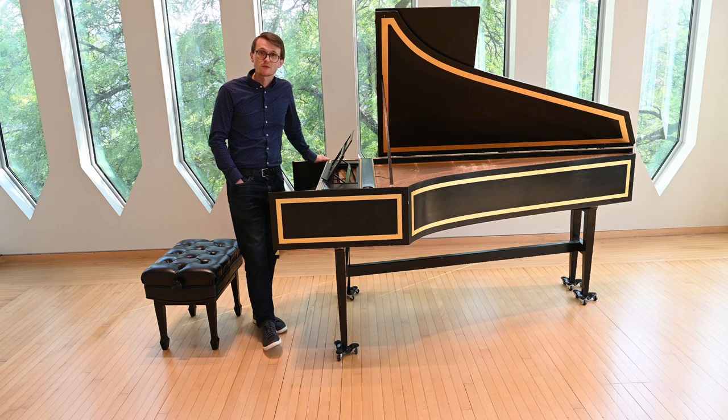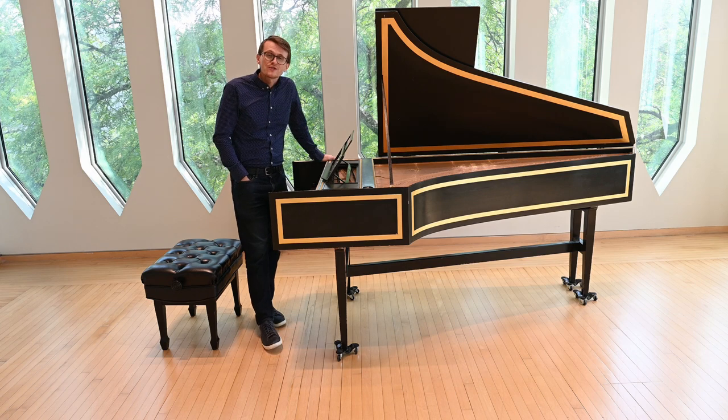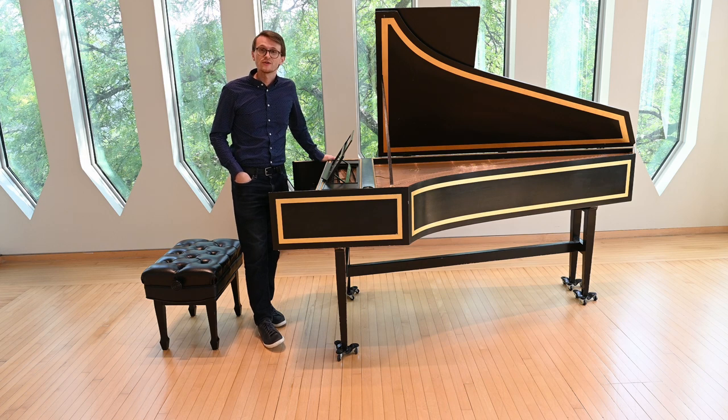And so if you study harpsichord here at Oberlin, you also get to explore repertoire in the most appropriate setting possible. Of course, you can major in any of these instruments, in harpsichord, in Baroque flute, in gamba, any of the historical instruments taught by our faculty. But beyond majoring, you can also dive into historical performance practice in other ways. For example, you could take secondary lessons in any of these instruments, including the harpsichord.